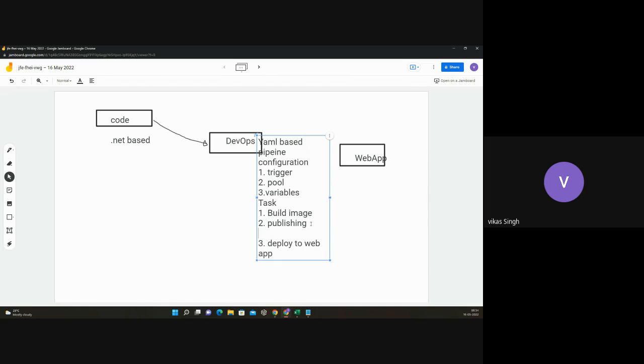After publishing, you can store it to an artifact repository. Then from this artifact, deploy it. Before that also we can add some task. What we can do? Let's say I have got an image, right? Once my image is built, I can add a task for test, right?